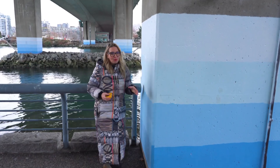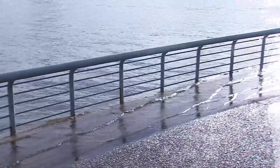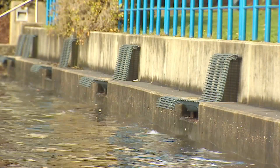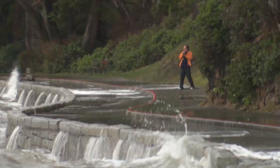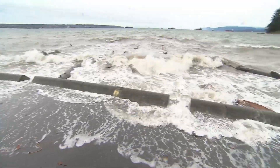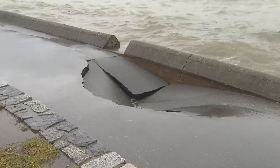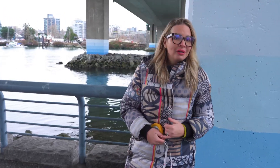We're already seeing the impacts of climate change, and here in Vancouver, by 2050, a 50 centimeter sea level rise. That might not look like much, but we get glimpses into this future every time we get a storm surge or a king tide that pushes water levels up 50 centimeters, and we see our infrastructure destroyed. Based on a middle-of-the-road scenario, we're talking a one meter rise globally by 2100 and double that by 2200.